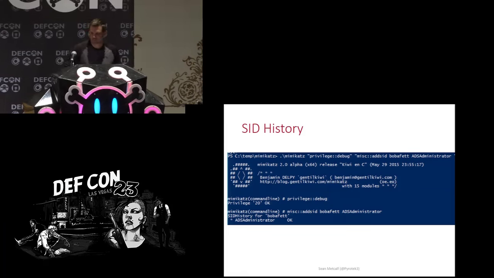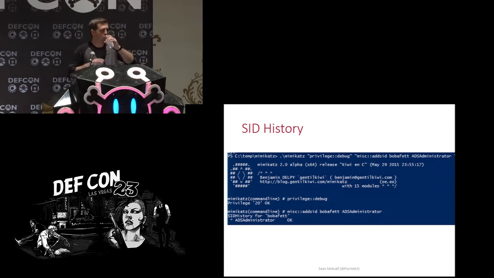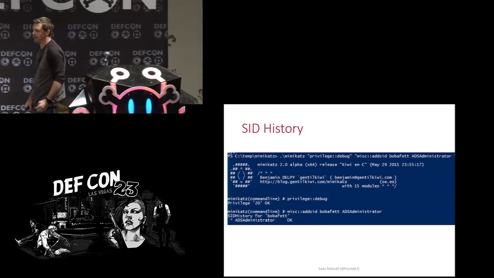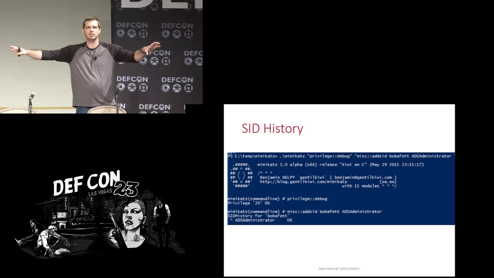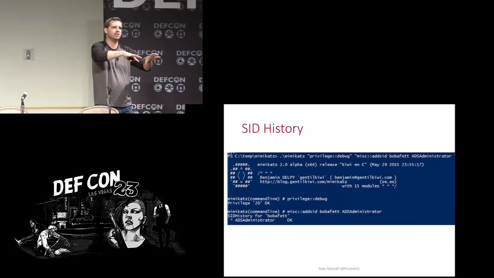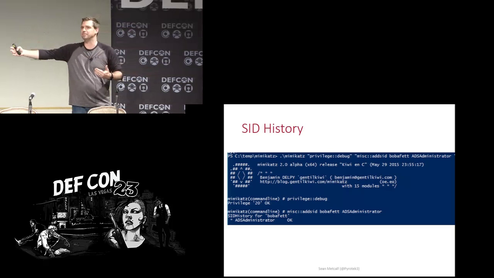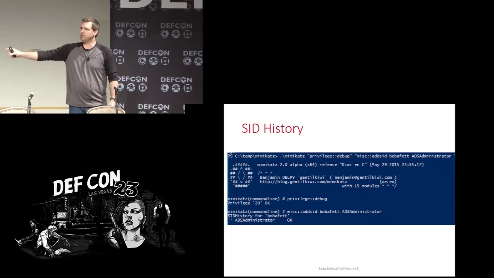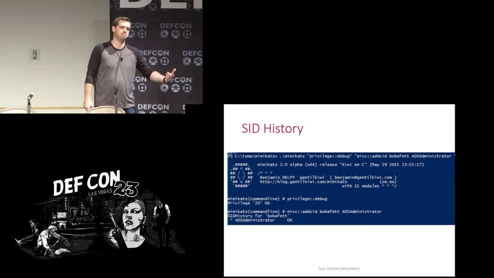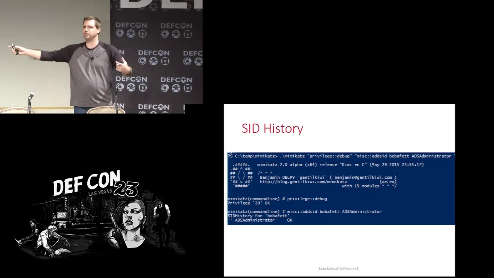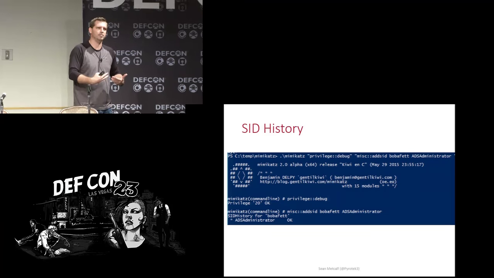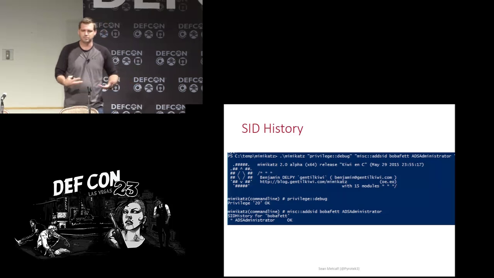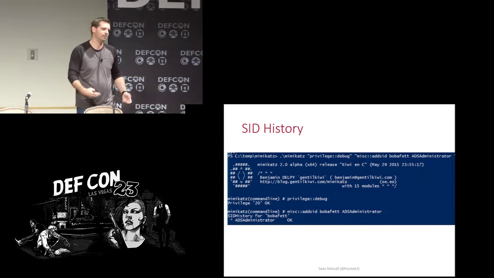Now let's talk SID history. SID history is a legacy capability that Microsoft added so that in a migration scenario where you have an old domain and a new domain, you have a user that's moved from the old domain to the new domain, they can still access the resources in the old domain. How do they do this? They said, well, the old domain user has a SID, the new domain user has a SID. Let's create an attribute called SID history and just take that SID from that old user and put it in there. So when that user logs on, all the SIDs are evaluated as to whether or not they should have access to a resource. And then based on that data, they get access or not.